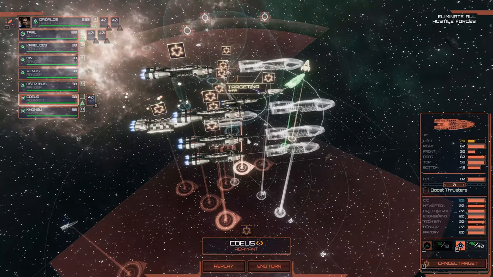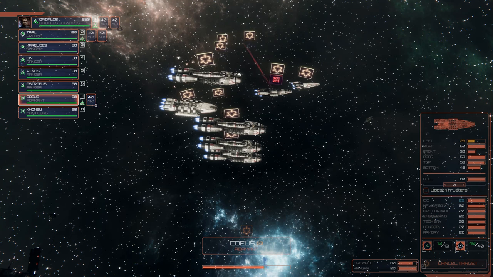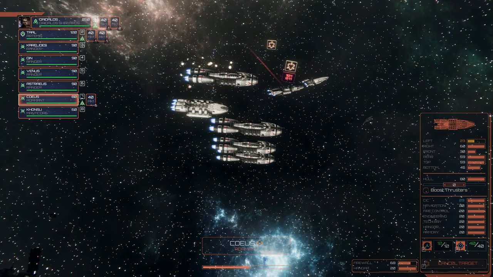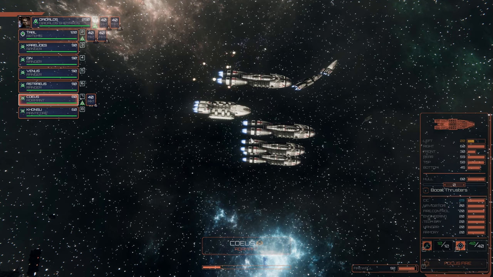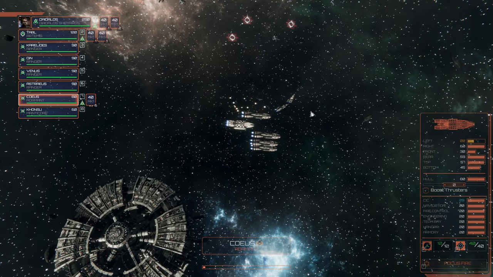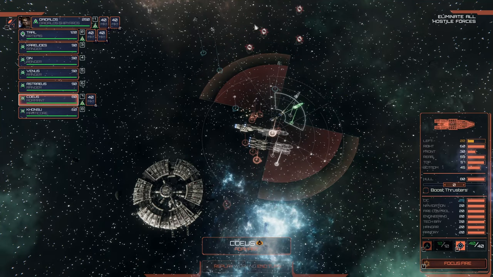See what happens here. Enter. Firing solution is online. We've been through worse. All right, we got that. Check. Now what do we got here?